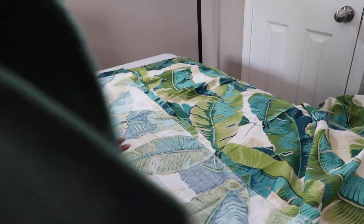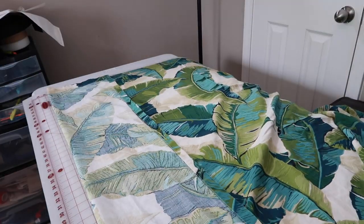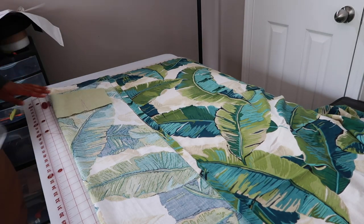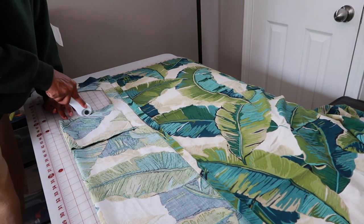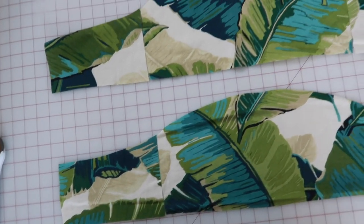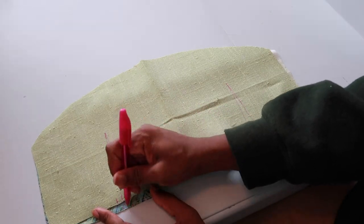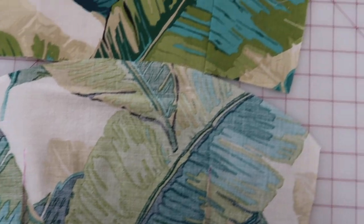We'll also get the sleeves cut out so it can be a nice little flowy elastic-sleeve top. I'm taking you guys with me — this will probably be like a part one video. First I laid out the fabric to make sure I had the right fold to be as conservative as possible. I ended up cutting out two front bodice pieces and four side pieces. Then I laid them out, and got ready to sew them right sides down. Before that I had to put darts in, so I traced the darts from my original pattern into the bodice pieces and sewed those down.